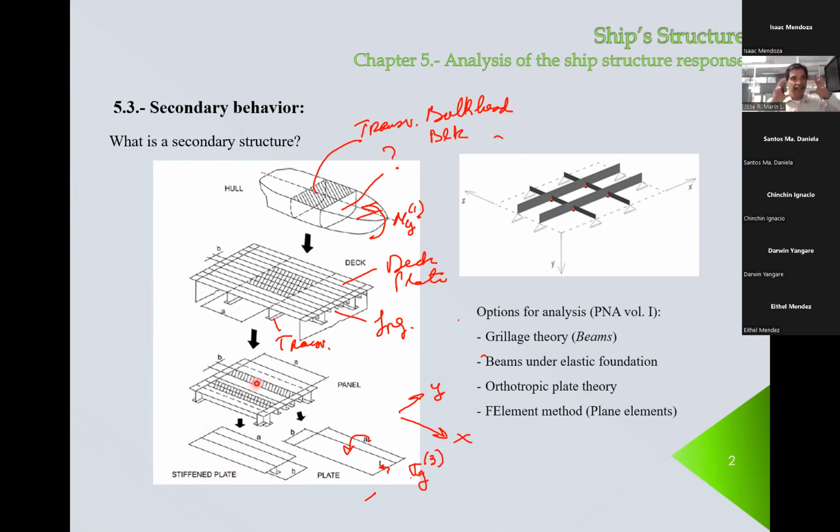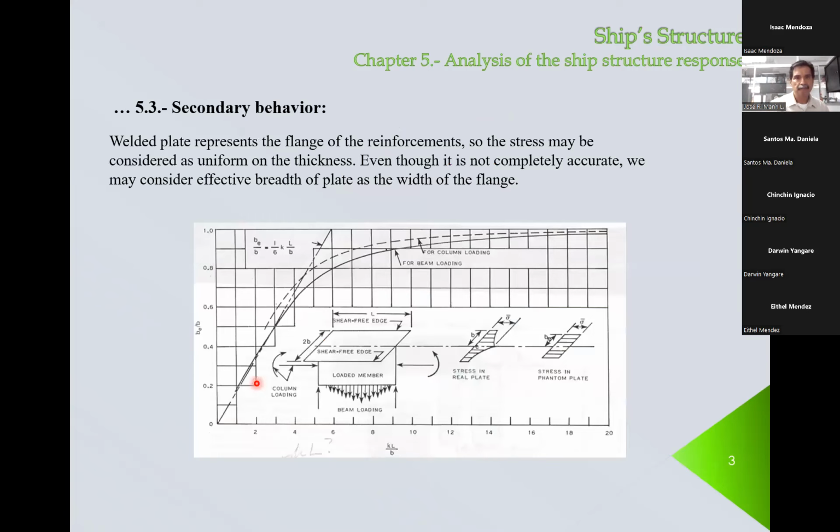Basically, in a very simplistic way, but of course that might include some error, what we can do is we consider that one single stiffener is well clamped on both ends on girders. So we consider it simply as one beam, okay? But that's very simplistic, so we're going to consider that as an extreme. But mostly we're going to be working with grillage theory, but simple cases, because it's a long process, okay?